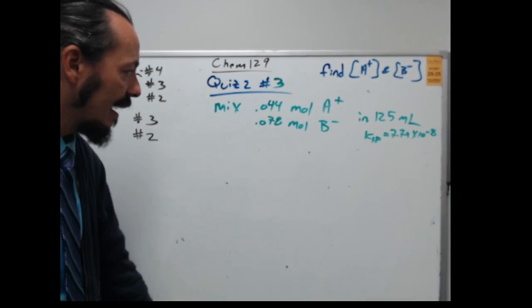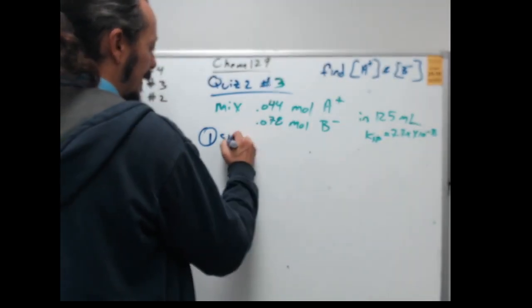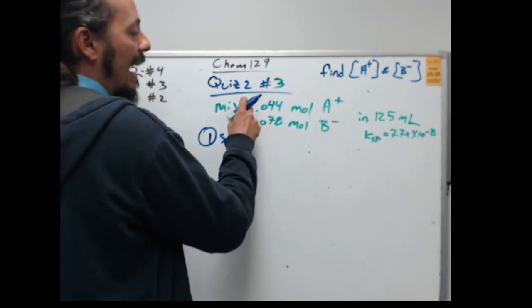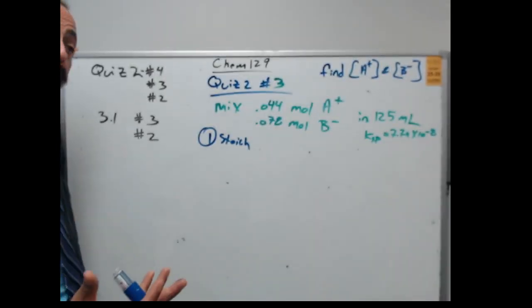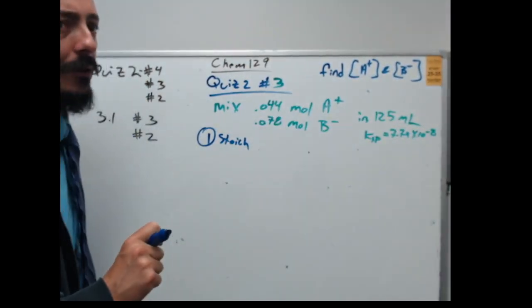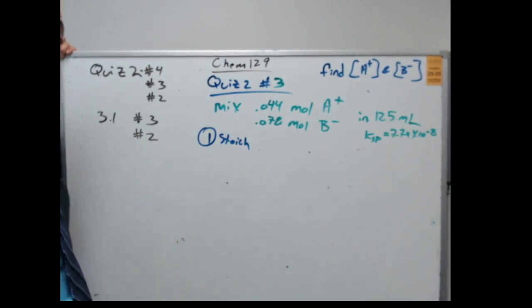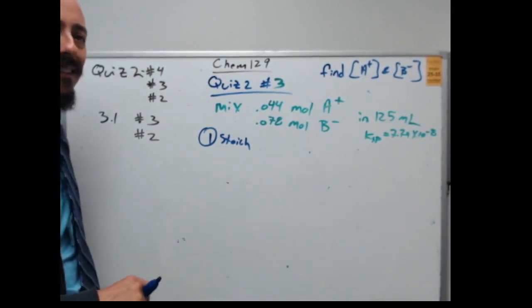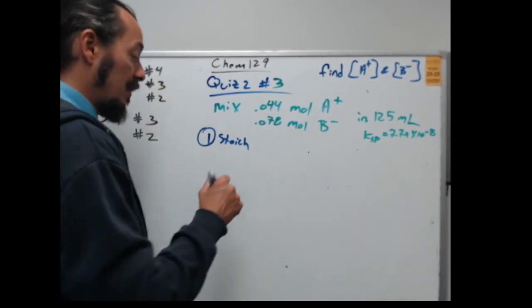So if I look at this, I can look at this in 2 steps. I can do step 1, stoich. I'm adding an anion and cation together. Possibility for a chemical reaction there. KSP value tells us definitely chemical reaction there. All of that thinking was implied. I mean, it kind of does say a solid forms, right? So that's even kind of explicit, but it tells you solid forms.